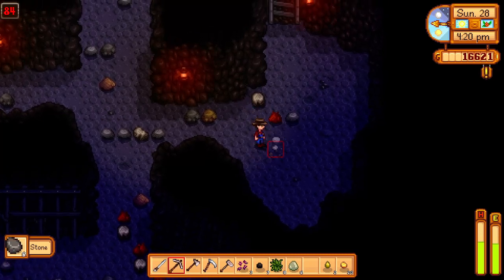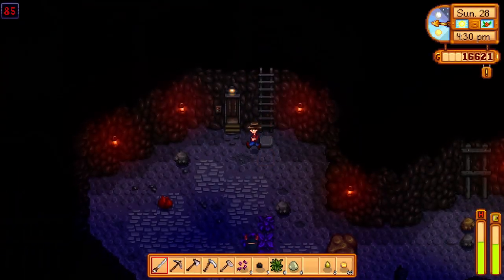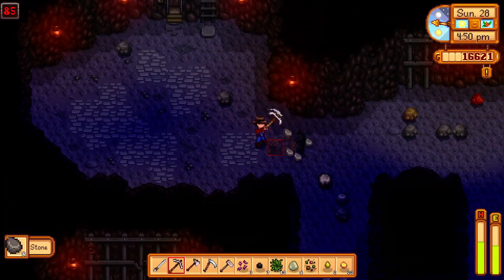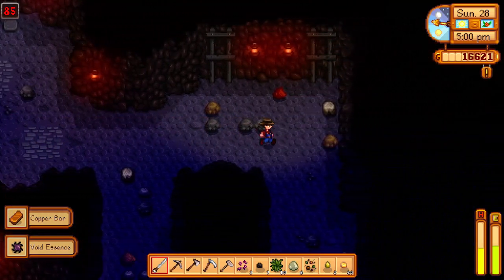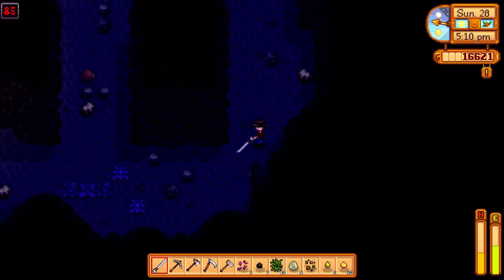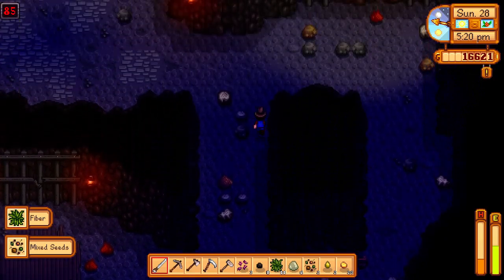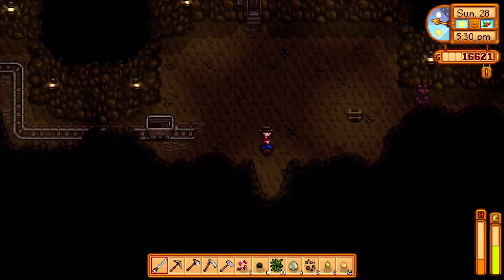But I'm not getting a lot. Void essence and a copper bar. It doesn't look like there's anything kicking around here. It's above 5 o'clock. My HP is not where I want to be. So let's go check out what they were talking about for that community center.